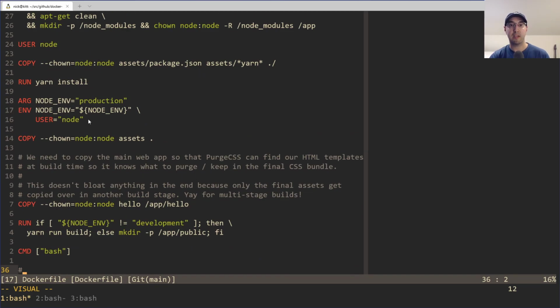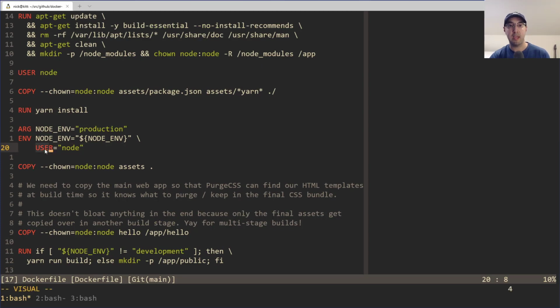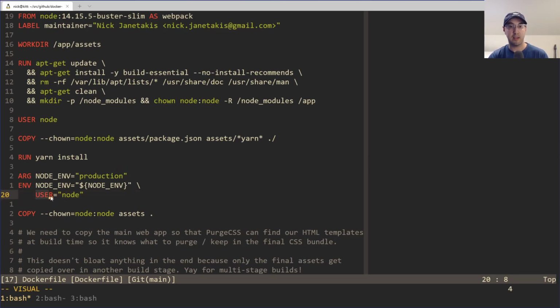And by the way, I should jump back to here too. Speaking of Unix best practices, it's a really good idea to set an environment variable of your user set to whatever user you happen to be using, because some tools will potentially read from that, and if it doesn't exist, it could cause some weird edge cases or side effects. So, even though we are running this in Docker, I do like to set this environment variable. We're not really taking too big of a hit here because we are setting the node environment as an environment variable here. So we already have that one layer set up. We're just taking advantage of being able to set multiple environment variables in one layer.